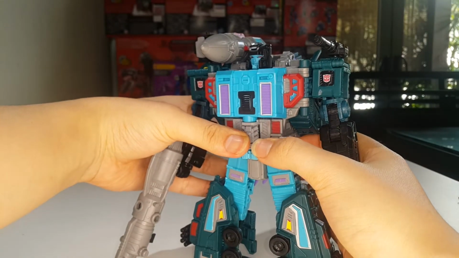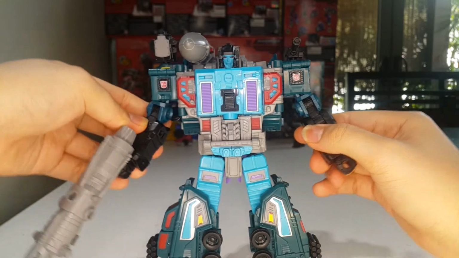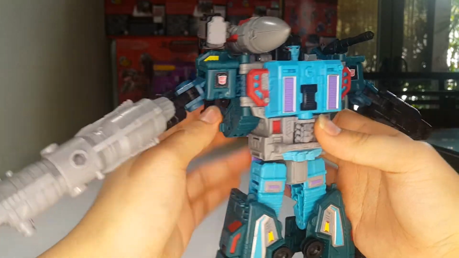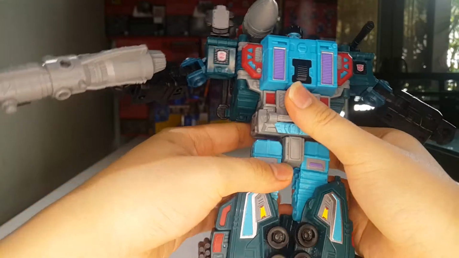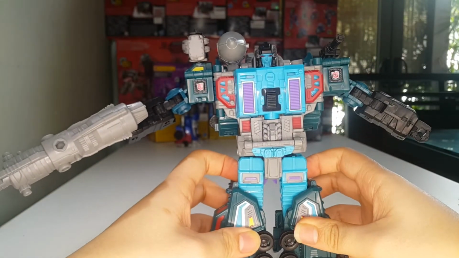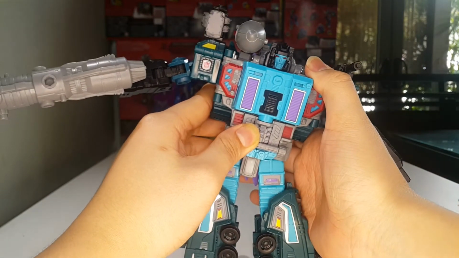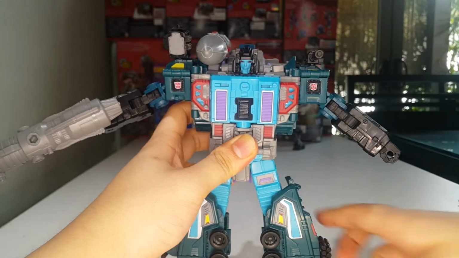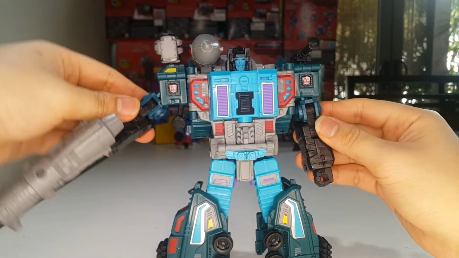So I'm just gonna bring him forward a little bit more, because he looks like he's leaning backwards. Yeah, my main problem with this figure is that he can't really stand straight. I have to get his hips a little bit more. There we go. Even when I get him to stand stock straight, he still leans back for some reason, and he still leans to this side, which is weird. But still, I still like the figure.